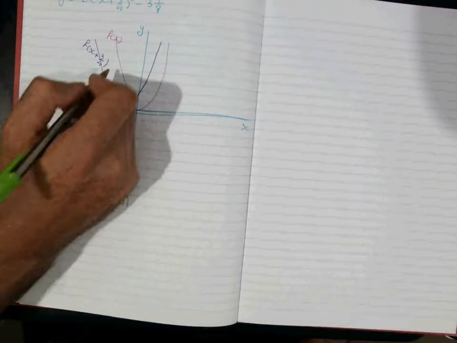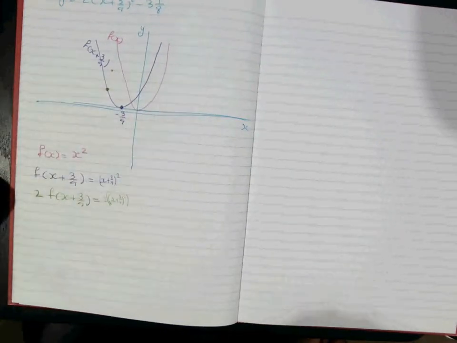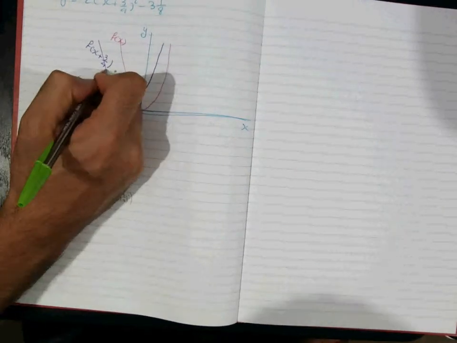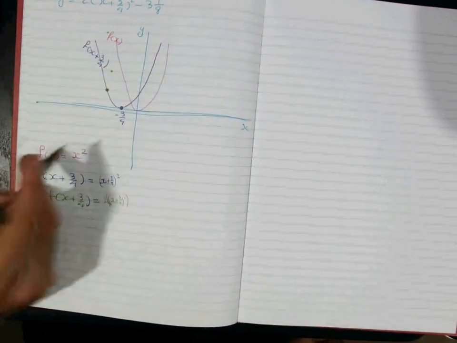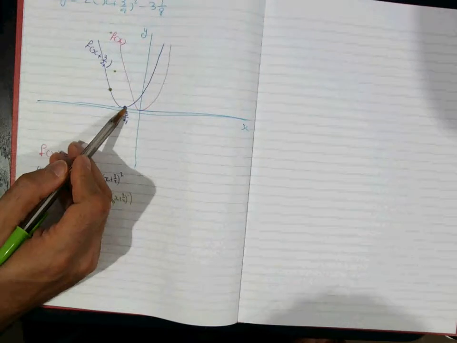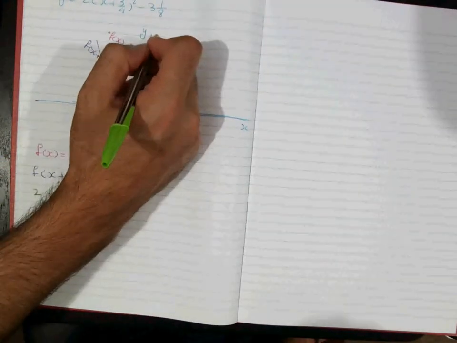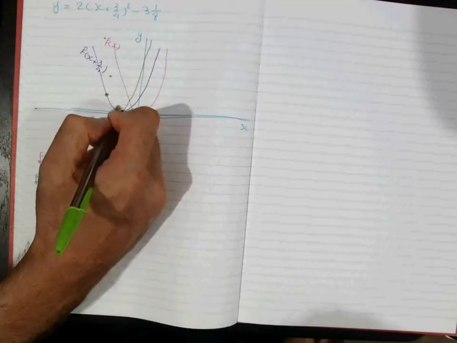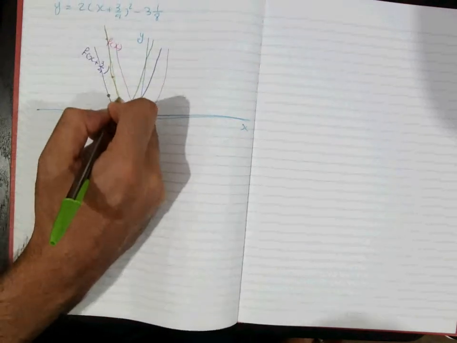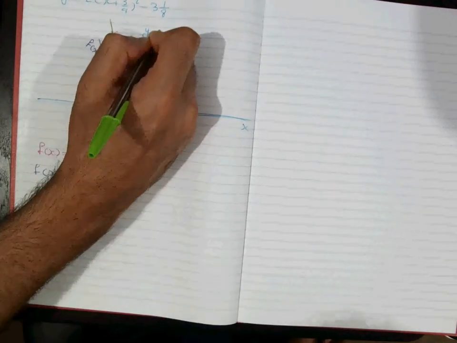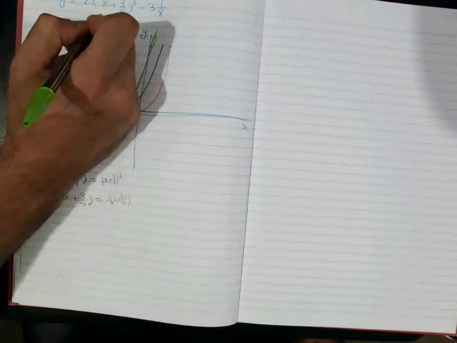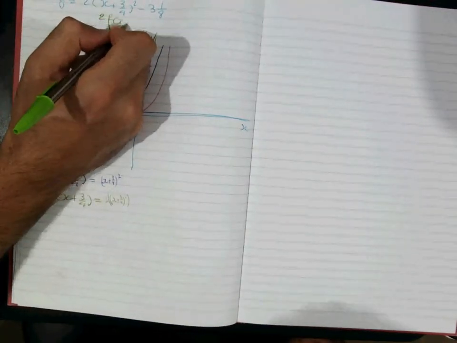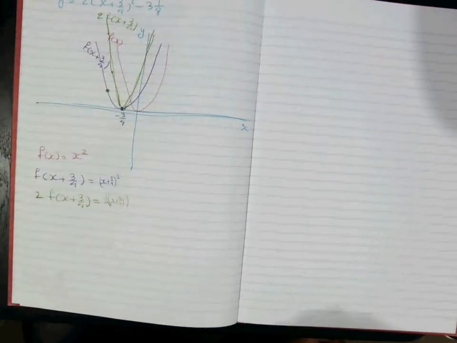Is that right? So that point will go here. That point is 4, so it will go maybe here. What about this point? Also the same. So it's the same. And as you can see, I wanted just to show why. Yes, is that right? To clearly show why that's happening. Yes. So that is 2f(x + 3/4). Is that clear?